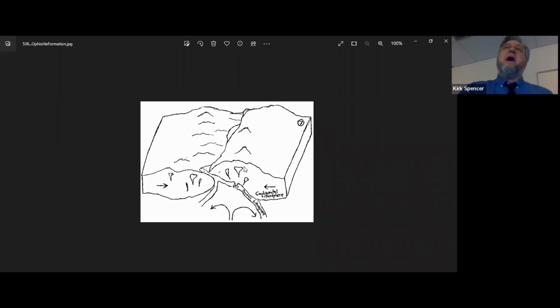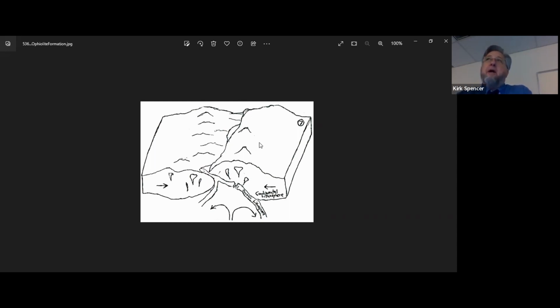And the question was, how in the world did it get there? And they didn't know. It didn't make any sense. However, in plate tectonics, you have a way of explaining that. As these two continents come back together, they rip off a piece. You see it there? They rip off a piece of the ocean floor, and that becomes part of the mountains.